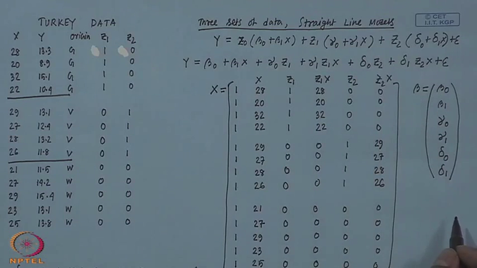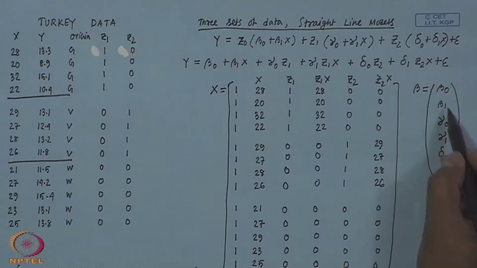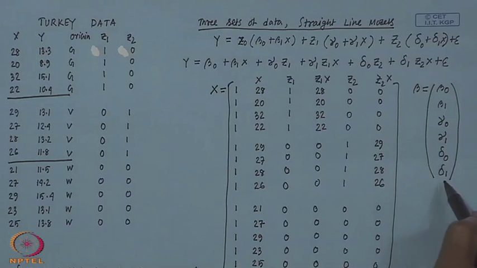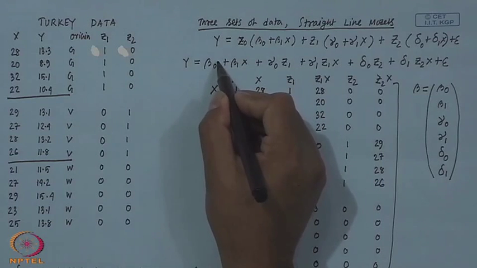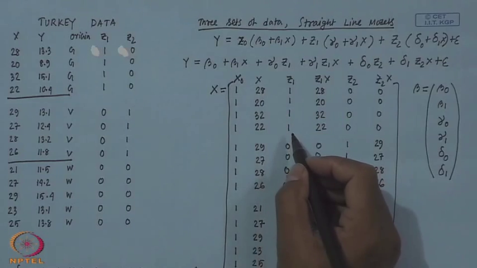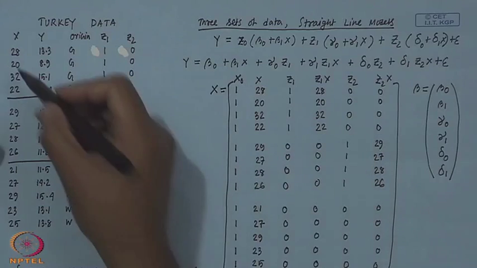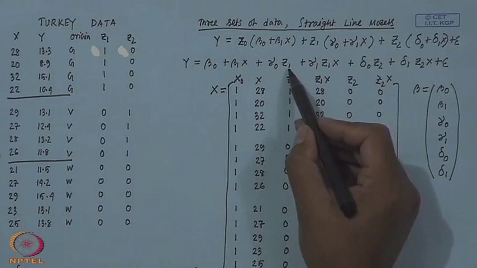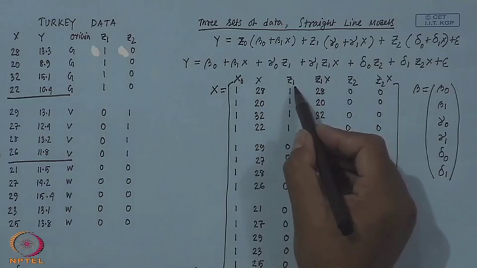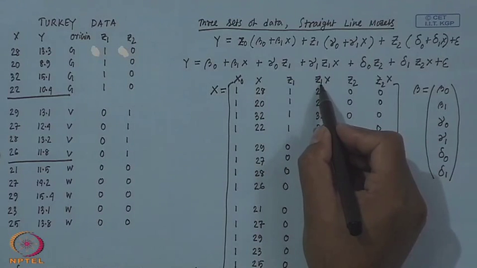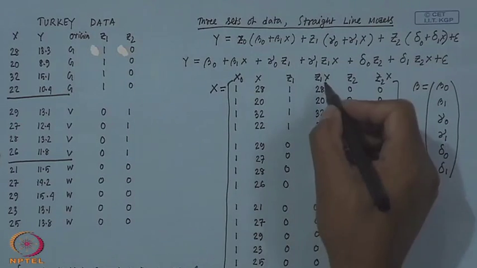Here you have 6 regression coefficients. So, here is the parameter vector beta, this involves beta naught, beta 1, gamma naught, gamma 1, delta naught, delta 1, and here is the coefficient matrix. The first column stands for z naught, or x naught, and this x is for the regressor variable x, the same as the x here. Now, z 1, you know the dummy variable scheme for two sets. So, this is the scheme. z 1 is this column, and z 1 into x, you just multiply z 1 with x and you get the column associated with z 1 x.